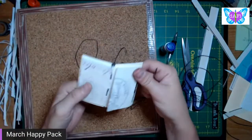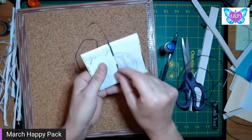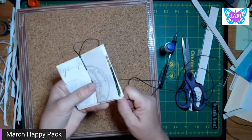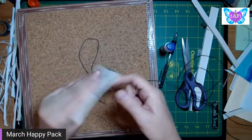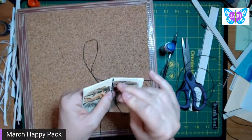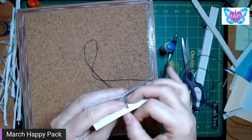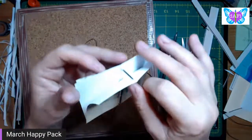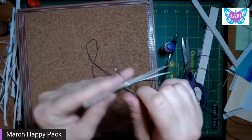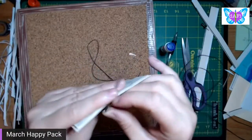Okay, so these are stitched. I'm going to tug on this a little. I'm just pulling straight down. Now I'm going to come back into the bottom hole here, wherever that is on the book. There it is. Bottom hole. And if you have a bottom hole on your pages, now your book's going to be all lined up.